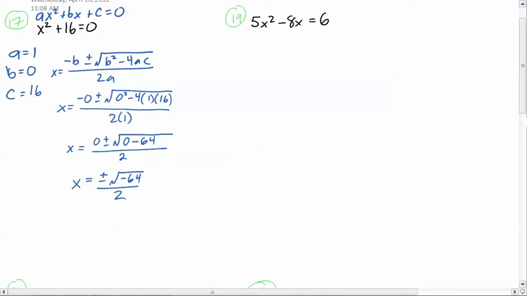Now the square root of a negative is bad because at this point we don't know how to do that. The fact of the matter is that it's not real, it's imaginary. I know you're saying, well, if it's not real, of course it's imaginary, Mr. Bauer, but it's real imaginary, if you know what I mean. So yes, at this point we're just going to say no real solutions.